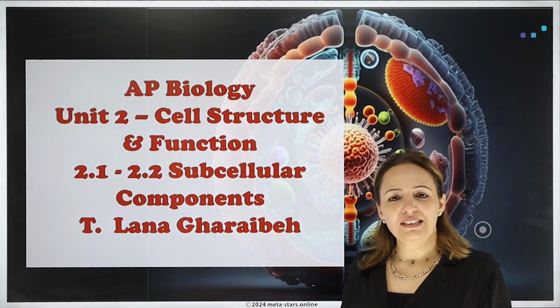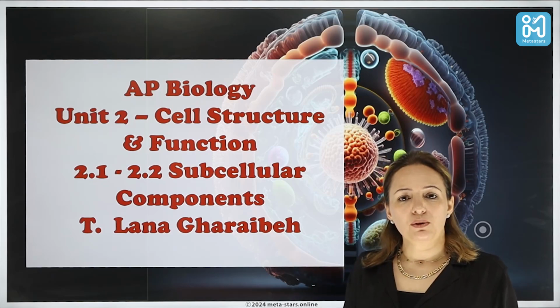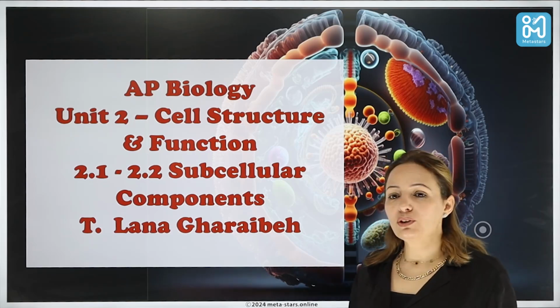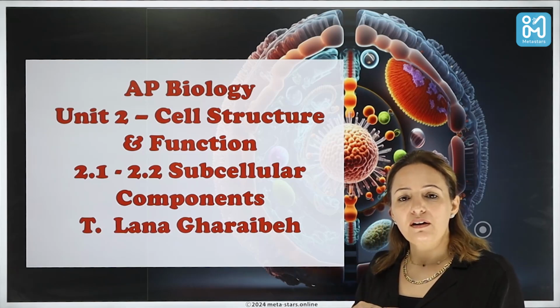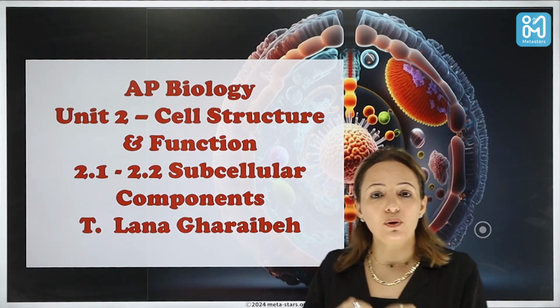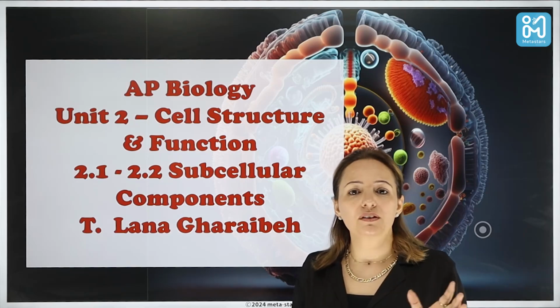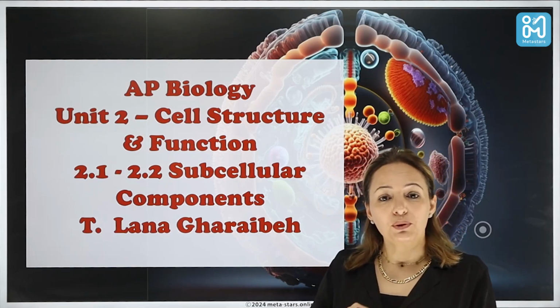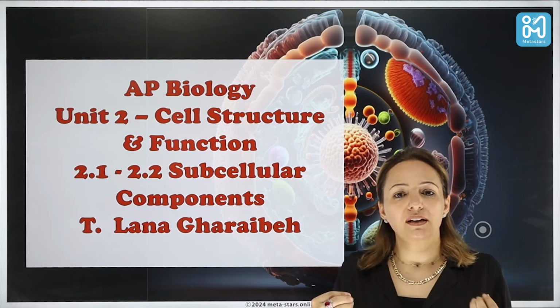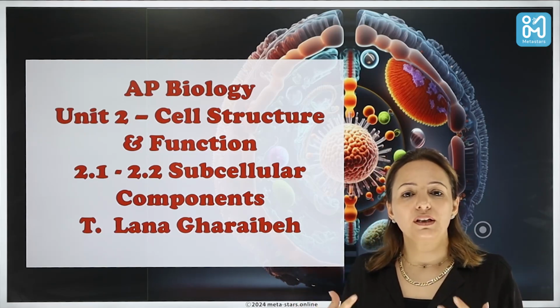Hello, my dear students. We're going to continue now with Unit 2 for the AP course. In Unit 2, we're going to dig into the cells and how the structures of cells are important, and what the components of the cells are that make all these cells function the way they do. So now we're going into pure biology so that we can understand how our cells are working and how our whole body is working accordingly.